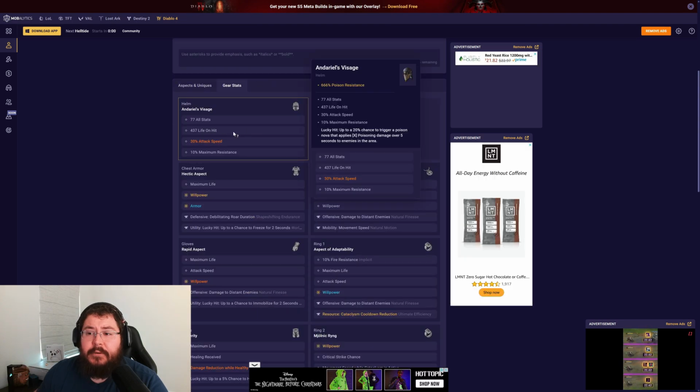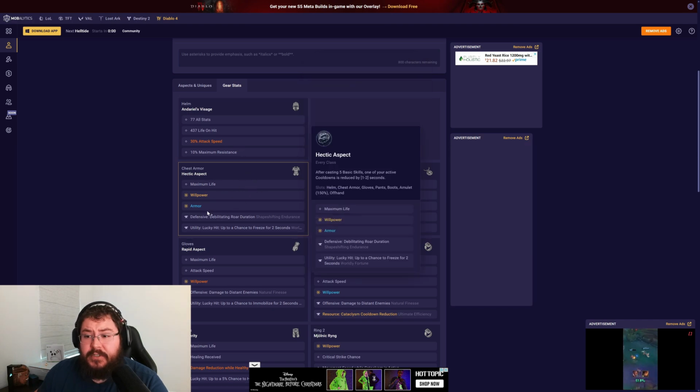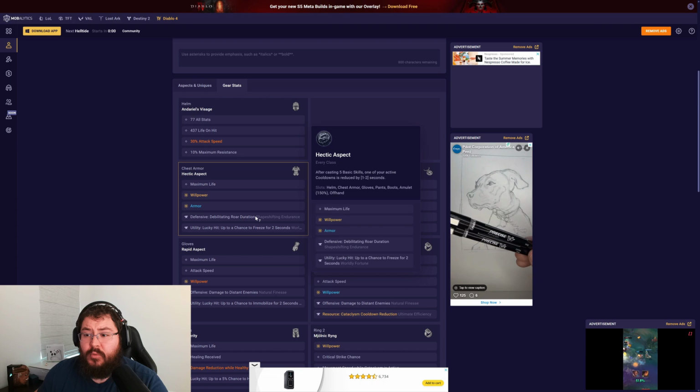Moving on to our gear and stats, I would highly recommend that you get all of your masterworking crits into attack speed on your Andariel's Visage if you can. On the chest piece, I like to run max life, willpower, and armor, and for the rings, I like to go with Debilitating Roar duration, as well as a lucky hit chance to freeze, stun, or immobilize.